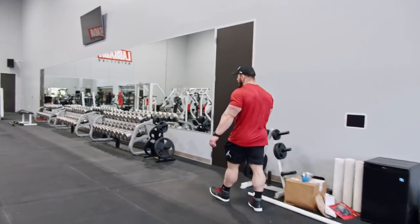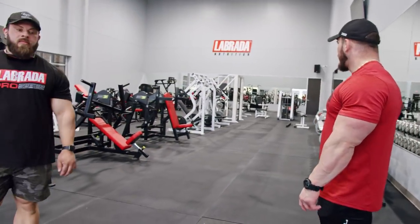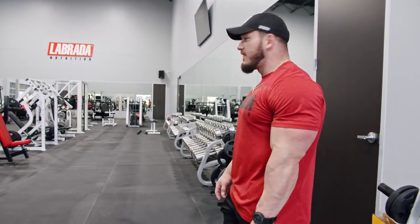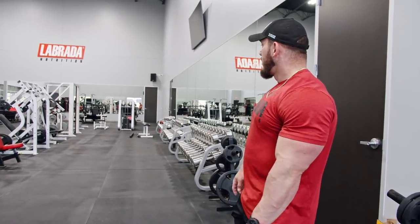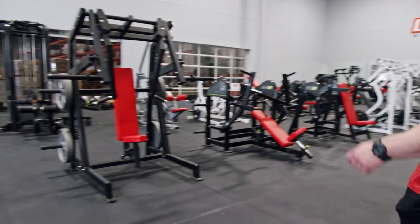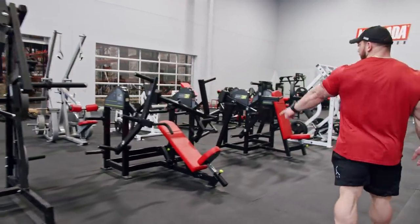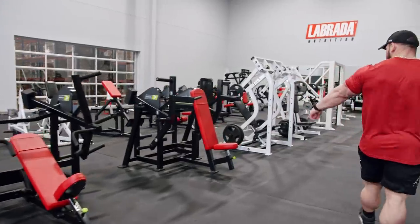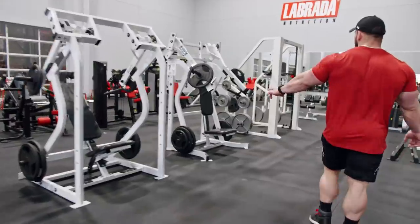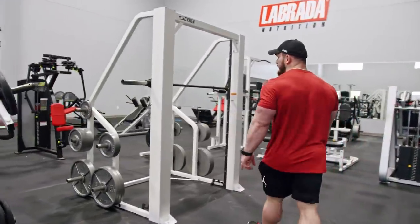This is, we actually just set it up this morning how I think things are going to stay. We have our dumbbells, solid steel, milled, from 5 all the way up to 200 pounds. And then we set up all of the pressing machines on our first row. Just going down the line, we have our Arsenal flat, the Prime incline, the Prime shoulder press, the Hammer shoulder press, the Hammer incline, and then this is personally one of my favorite things in the whole gym.